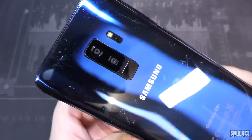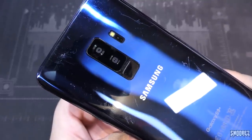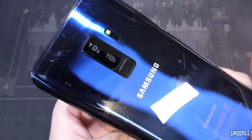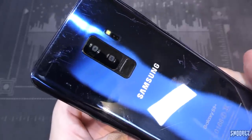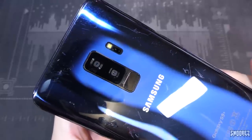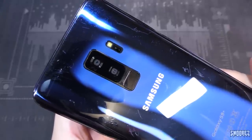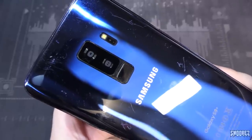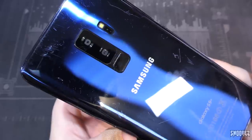At the top, we have our dual rear cameras. I'll give you a moment there just to take a guess which one's real and which one's the fake one. It's very obvious, but, you know, they tried, I guess. In the sensor area, we have our single LED flash, which appears to be a bit of yellow paper actually stuck on top of the LED flash, and the actual sensors themselves appear to be complete duds. It just looks like there's a piece of black tape underneath it. That's it. We have a fingerprint scanner there.